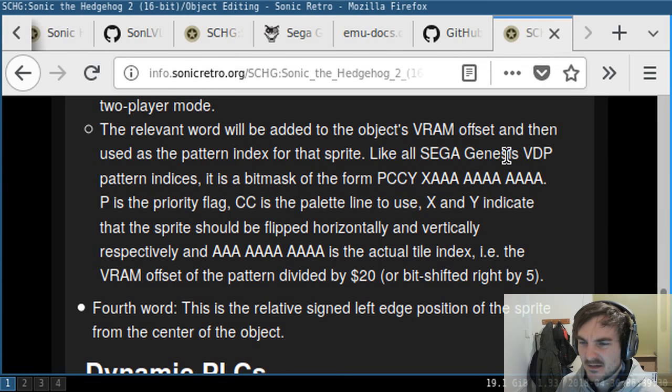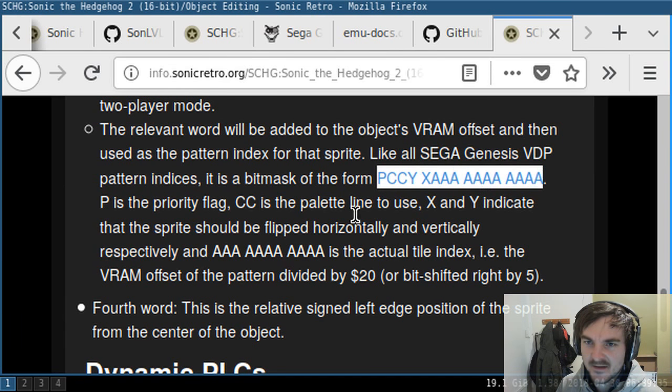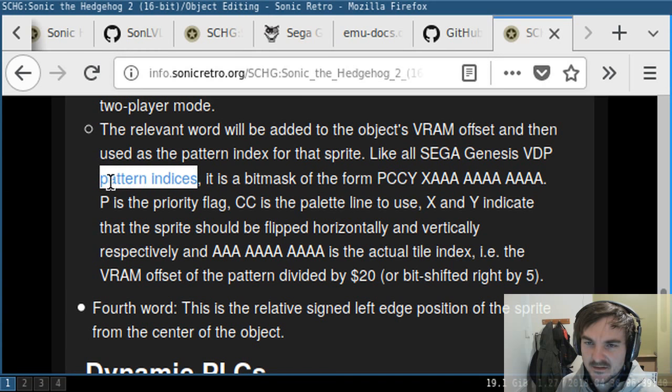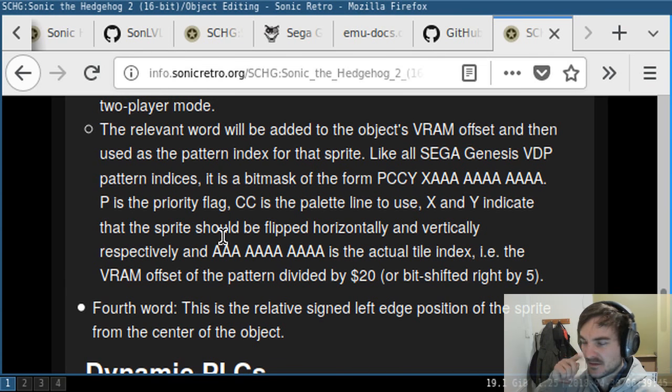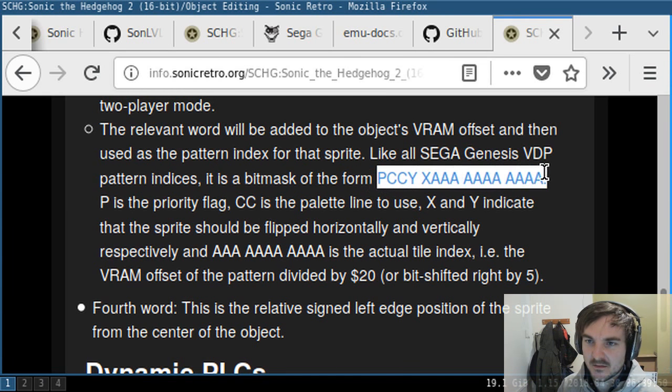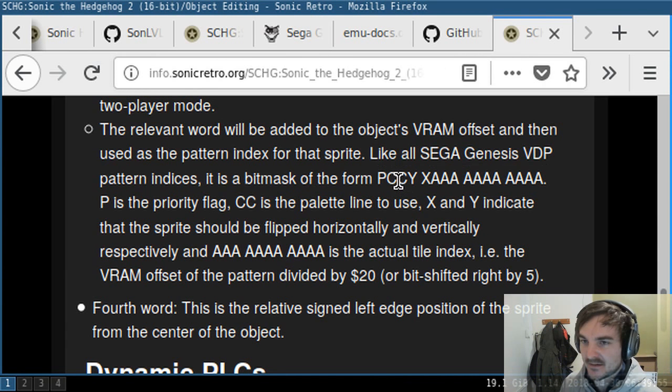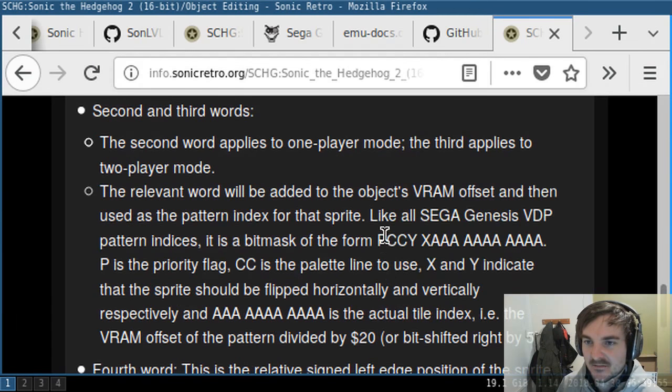So the Sega Mega Drive, Sega Genesis, had something called a video display processor, which has a big reference you can look up. It takes something called pattern indices. That's what a pattern index is. When I was talking about generalizing the tile stuff, I wrote a lot of code to make tiles get rendered. What I should be doing is generalizing it to anything that has a pattern index: take a pattern index and render a set of tiles, basically. That's what I want to generalize.